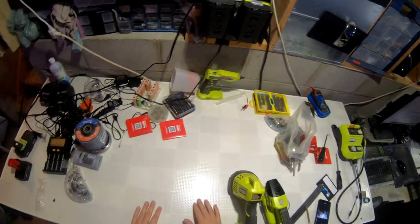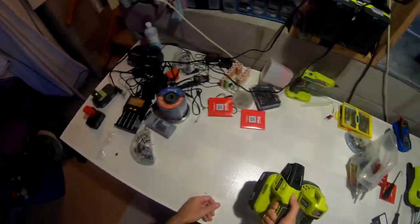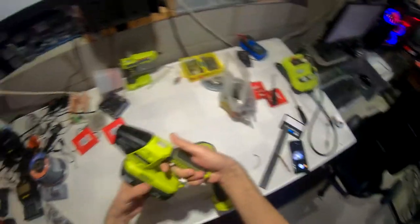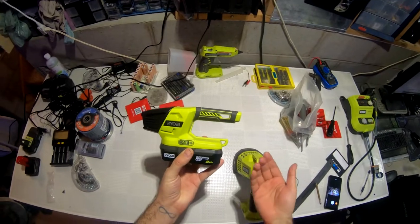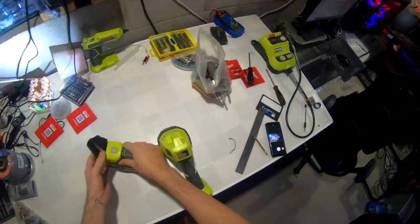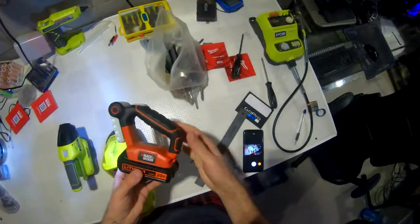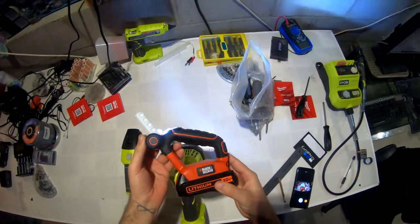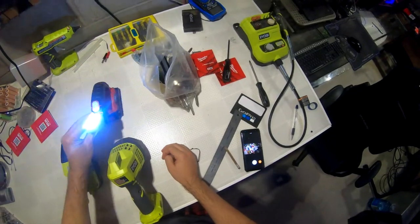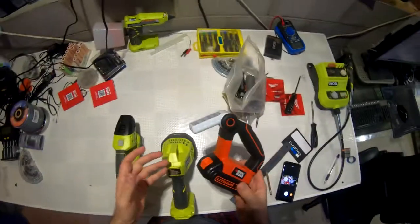The first thing: flashlights. Flashlights are great — it's important to have them. This is a Ryobi flashlight kit with a mini flashlight whose head can toggle. It's very important to have heads you can position to shine on what you're working on. This Black & Decker is one of my favorites because the head swivels up, so you can angle it when working on the ceiling — very useful.